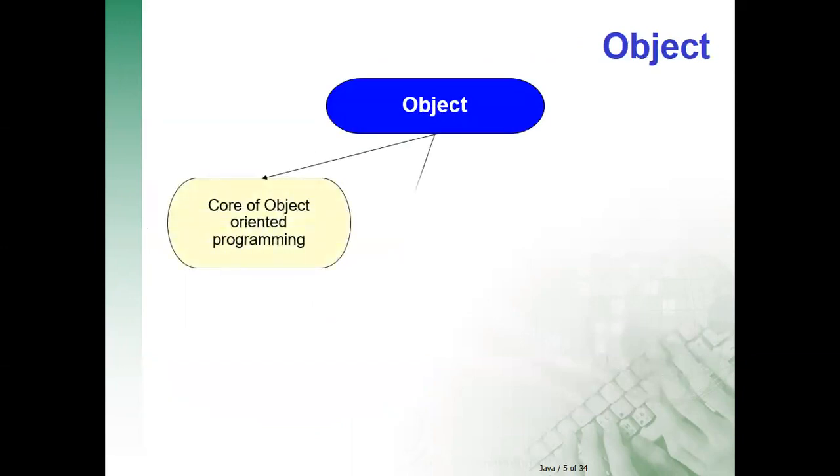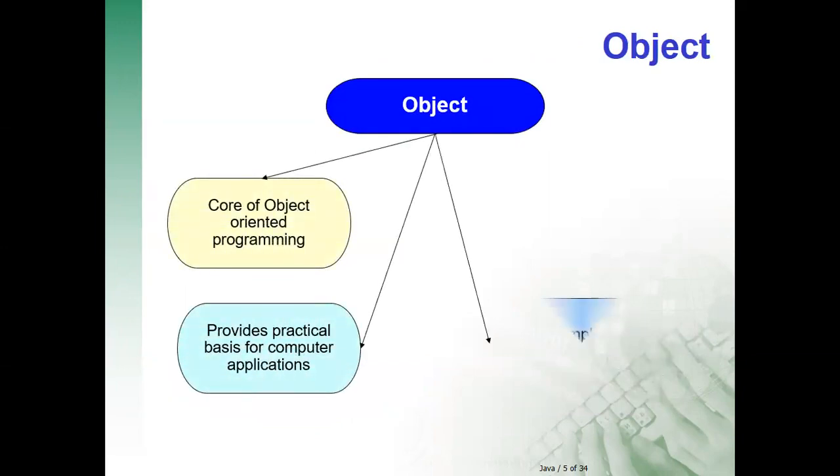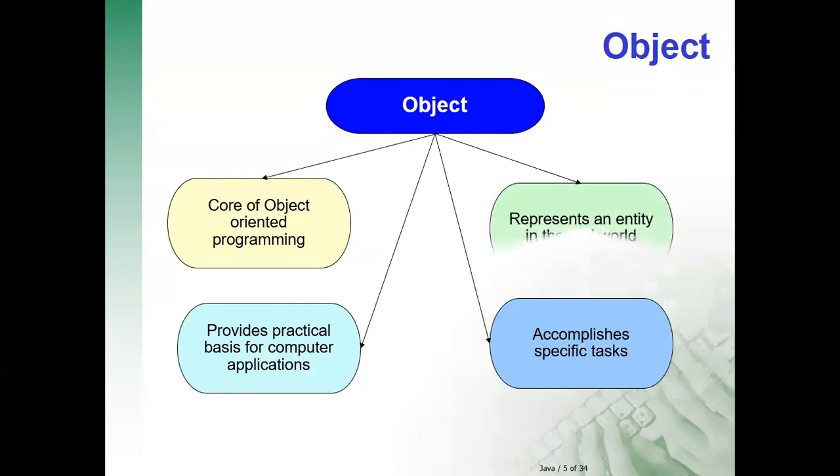Okay. Now, what is this object for? As I told you, object is the core, or the base, for my object-oriented programming. Now, when you talk about this object, as I told you, object is one which represents the thing in real life, or what you call the entity. So I'm having some entities, and whatever entities are there, those entities are going to be represented using objects for us.